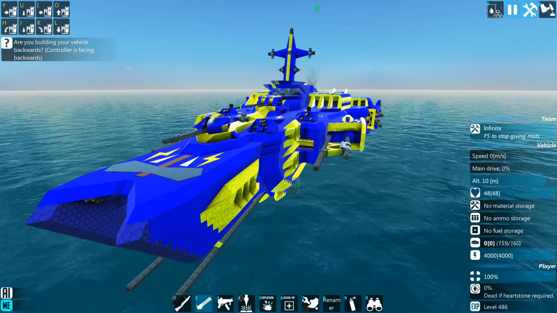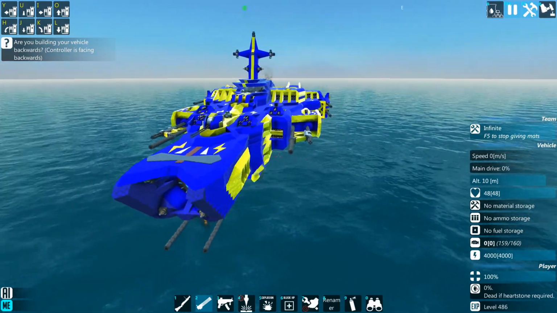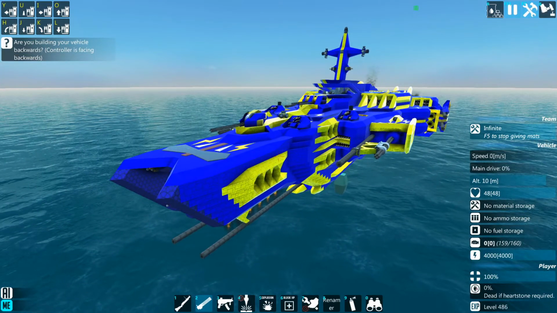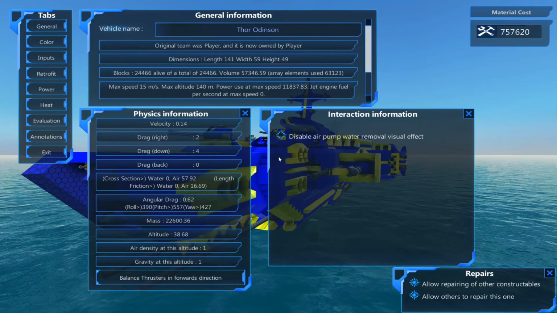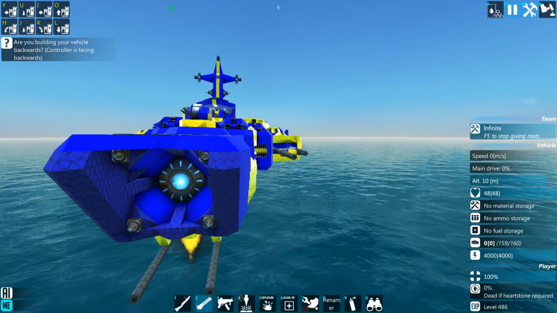Hopefully very soon we'll be able to spawn this big guy into the campaign here. This is Thora Odinson, aka the Thunder God, inspired by the Amon Amarth song Twilight of the Thunder God. Just give you guys a sec here to look over her stats. Big airship.